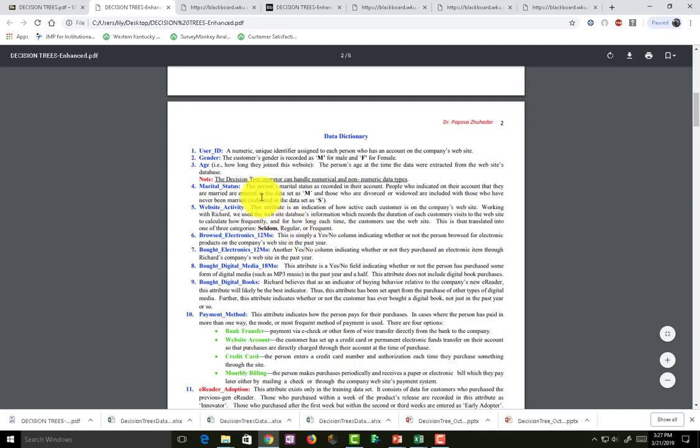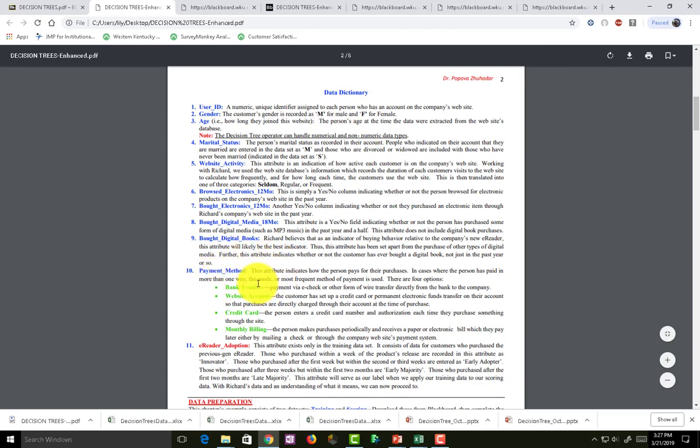This is how he categorized it based on the time that they spent over the internet. The rest of those attributes are yes/no type, which means yes, he purchased electronic or he didn't. So this is a categorical or binomial, two-category type of information.